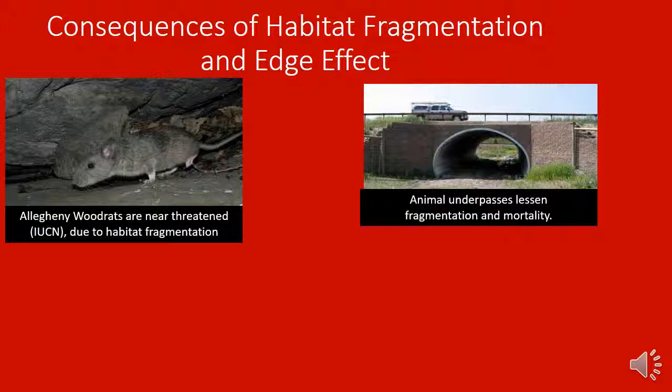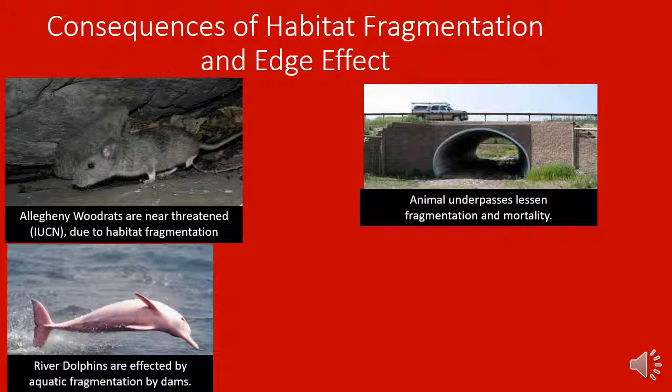But these underpasses are usually only done when the animal is big enough to cause economic damage to the vehicles when they hit it, to make people care enough for it to happen. If it was salamanders and small turtles, they usually don't care. But if it's like moose, they're like, okay, we don't want to hit the moose.